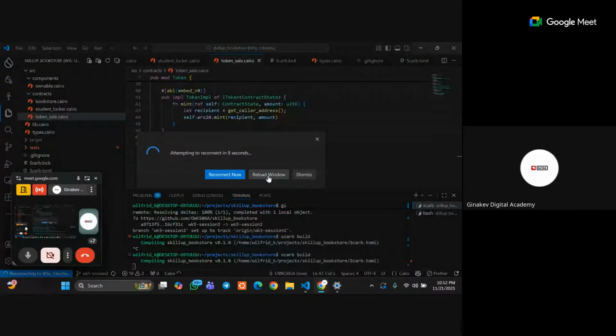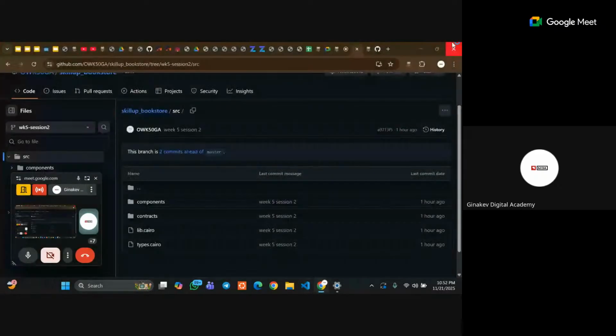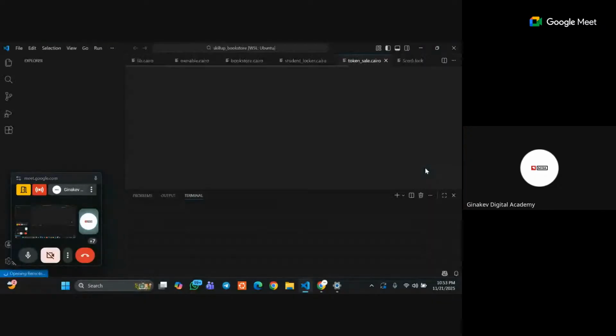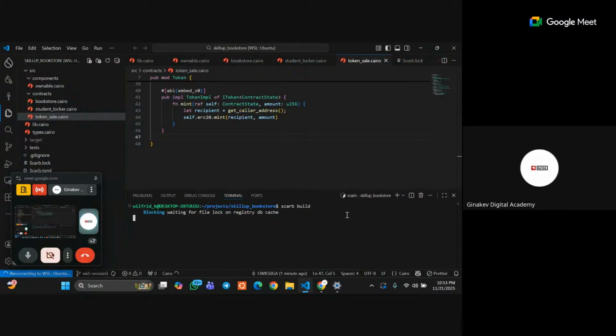Oh, now I see the issue. So this is to encourage those that use WSL. I face the same issue sometimes. My WSL just stuck. Okay. What did I do before again? Stop it. Look at it, reconnecting.